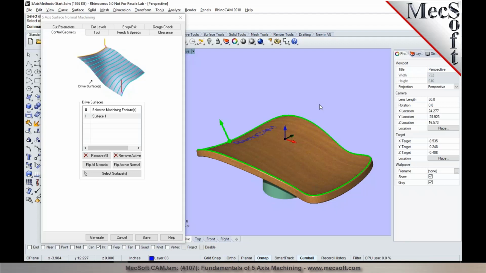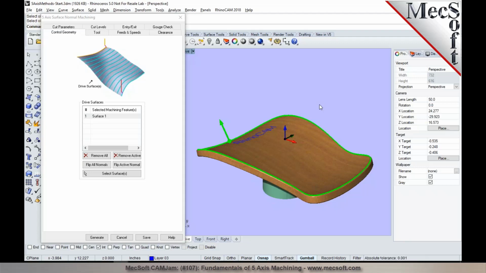In 3-axis methods, you did not have to pick a drive surface because there's no tool axis. The tool axis is locked to the z-axis, and so there were some implicit directions we were using. For instance, in parallel finishing, we were either going along X or Y. Really, you can think of it as a planar surface, and we were just driving it along the X and Y of the plane. But in 5-axis, we actually have to have a drive surface to define the tool axis. Hope that makes sense.